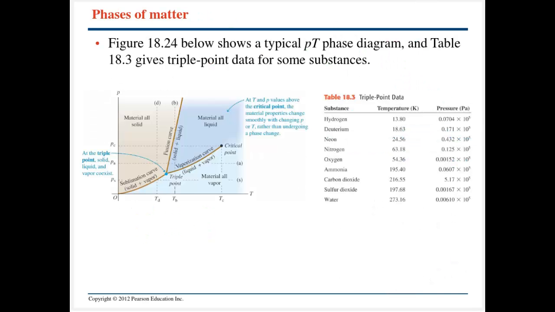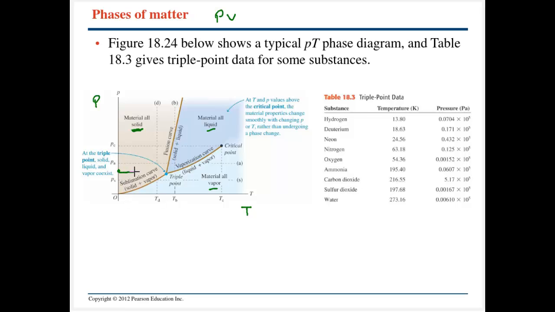I've already shown you a nice little pressure-volume diagram, so now let me show you a very quick pressure-temperature diagram, where I'm plotting pressure on this axis and temperature over here. You know that we're going to have three phases of matter: solid, liquid, and then gaseous or vapor phase. If we think about, let's just say, water, and we pick a volume, say we have a certain volume of water, if the temperature is really low, close to zero, then all that material is going to be in the solid phase. It's going to be ice.